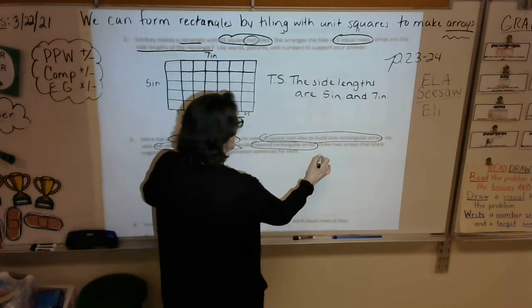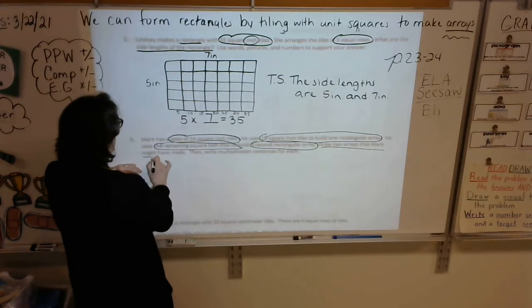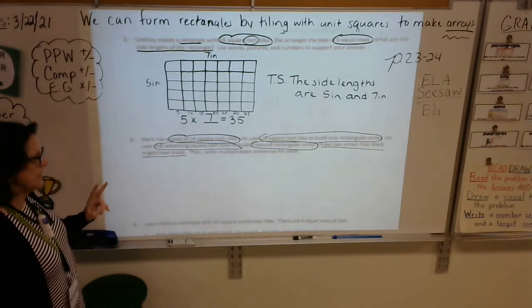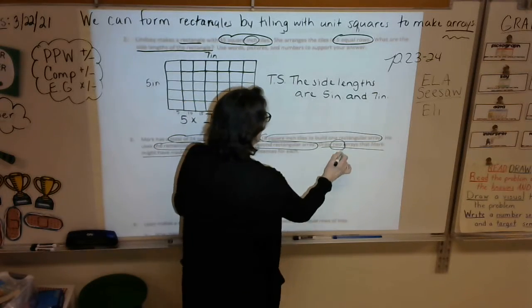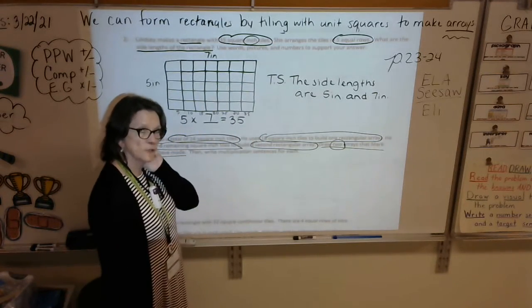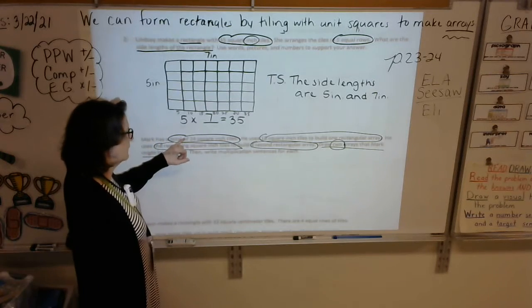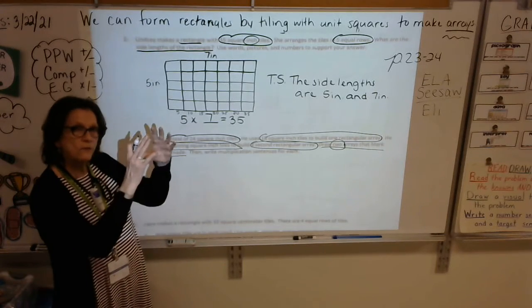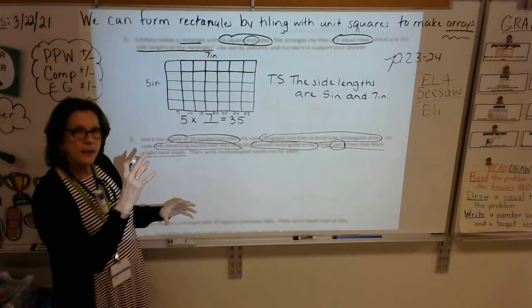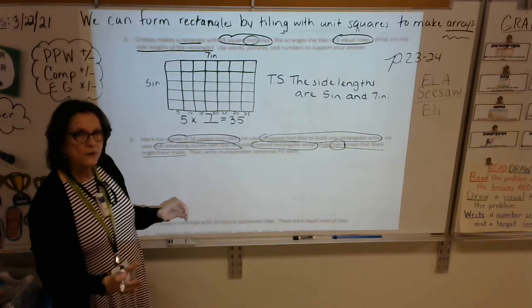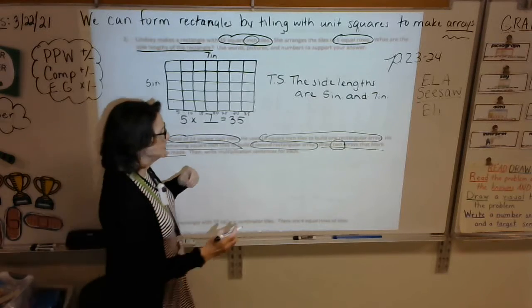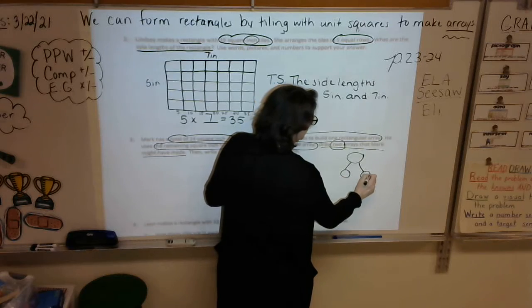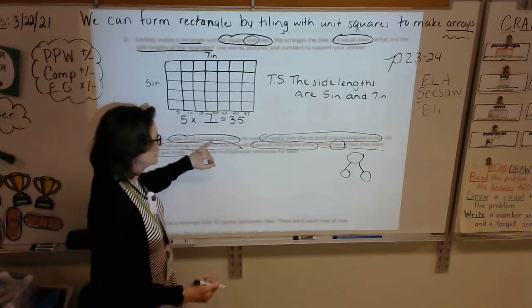Draw 2 arrays that Mark might have made, then write multiplication sentences for each. All right, so we're going to draw 2 arrays. And what do we know? We know the first one, he uses 18 square inch tiles. We also know the total is 24. So I don't know about you, but this is starting to sound like part whole. I have 24 total tiles. I have 18 making up one rectangle, and I have to figure out how many I have making up the other rectangle. So I'm going to come over here and I'm going to draw a number bond because that's how we represent part whole. Remember, my total tiles were 24.